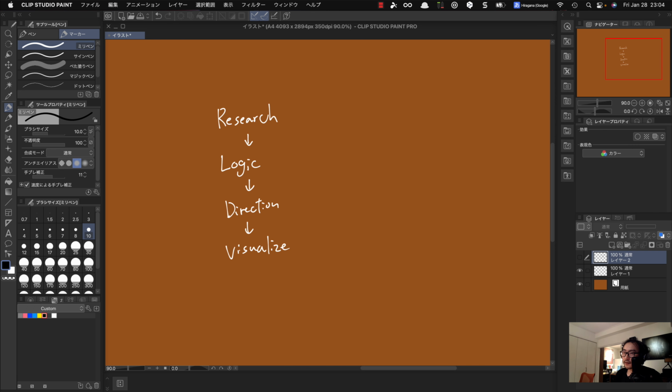Now, if you have made the logic, the next thing you want to do is to think about direction, how you're going to visualize the image or the geometry or the animation. Sometimes you want to make a procedural geometry that grows over time. Sometimes you want to make some abstract geometry in the animation that loops through time, and so on. That's when you want to decide the direction, how you want to complete the project.